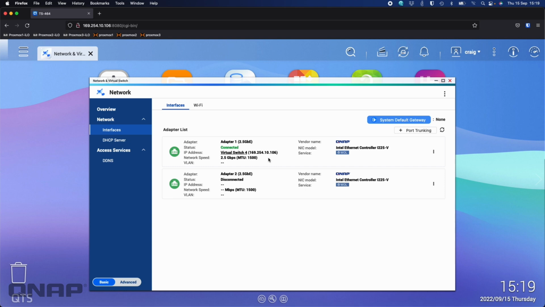So if anybody has any questions on this, do let me know. It is a question we do get asked several times. Somebody might want a NAS but doesn't have the network set up for it just yet. They just want to use it directly. Yes, it's absolutely possible. You can definitely do that.